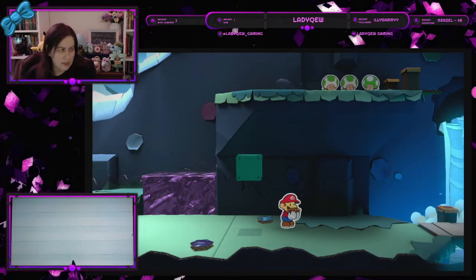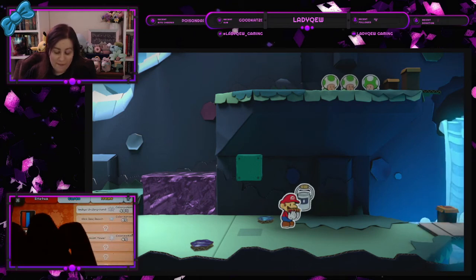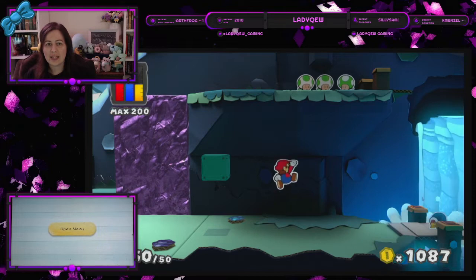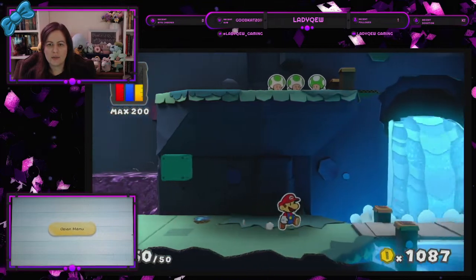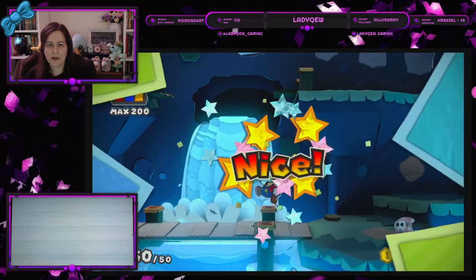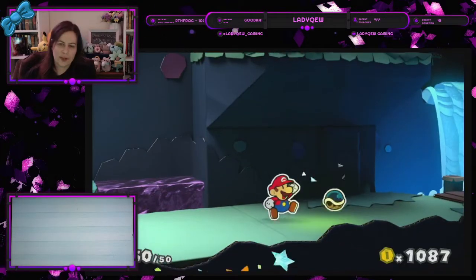So much color. What's my status, actually? I like checking these things obsessively. Only 40% colored. Wow. But I definitely see where the green rescue toads are supposed to be. So that's good to know, but we don't have them all yet. Hello? So we need to find a bunch more of those.